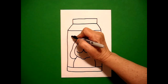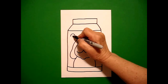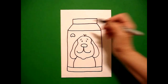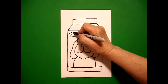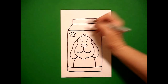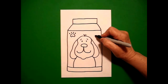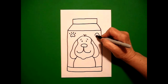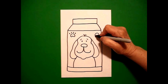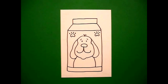Now I'm going to come over here on the left hand side and I'm going to draw a curve line over, curve line up, down, connect on the left. And I'm going to go one, two, three, four little dots. And on the right hand side, I'm going to do it again. I draw a curve line up, over, curve line in, connect. And I'm going to draw one, two, three, four little dots.